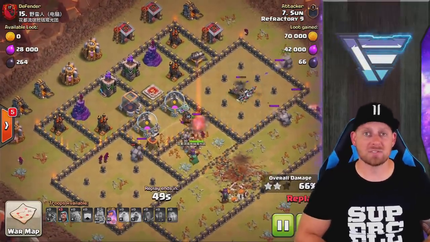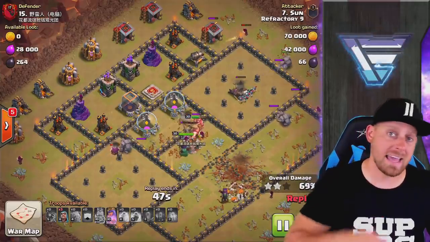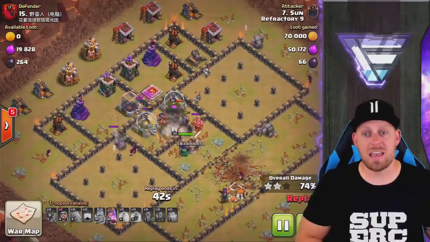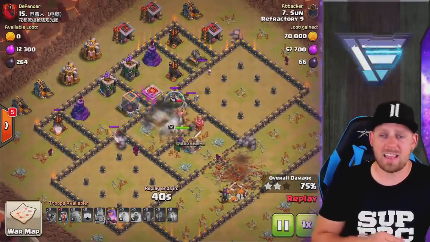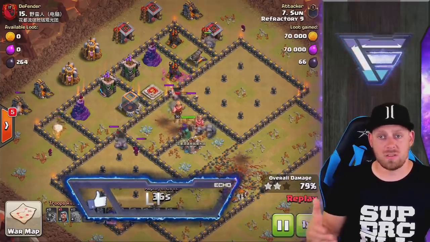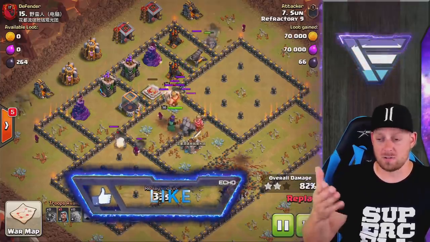I love how Refractory 9 utilizes the Skelly spell, AKA the guard spell. They use it better than anyone I've seen in any other clans I cover. Now, mind you, they are a Town Hall 9 clan, so they have fewer troops to work with and fewer spells. Town Hall 12s have more to work with, as do Town Hall 10s and Town Hall 11s.